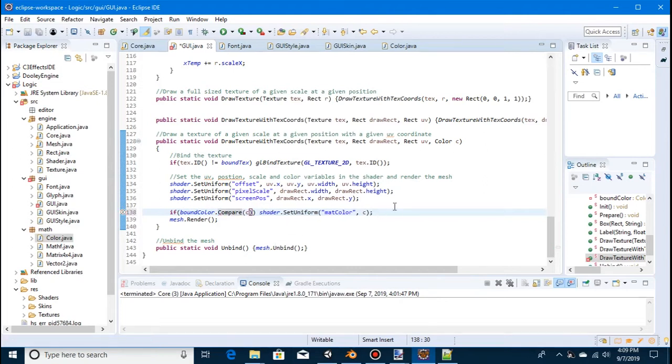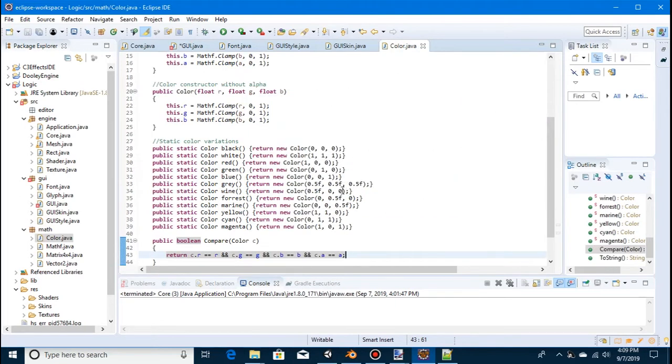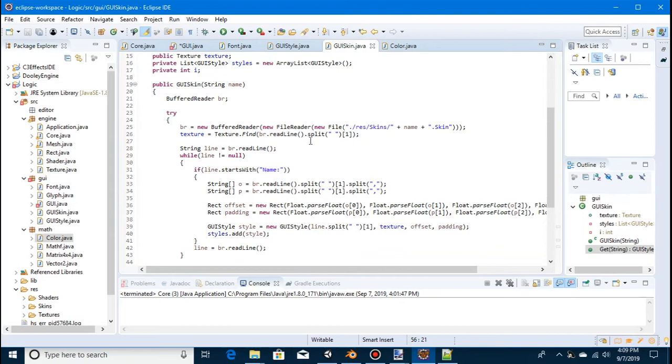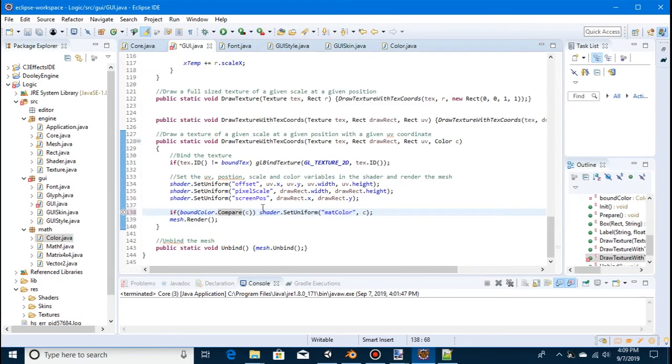So if bound color.compare(C) returns true.